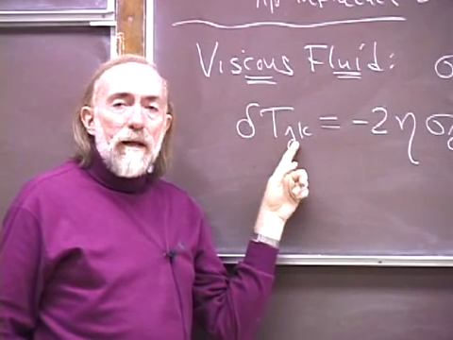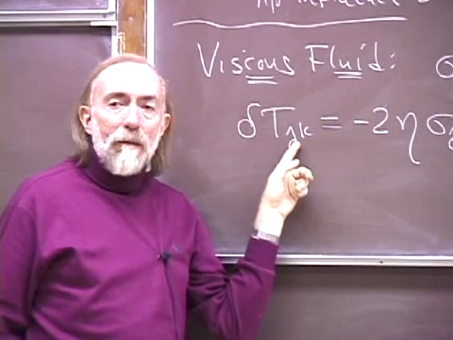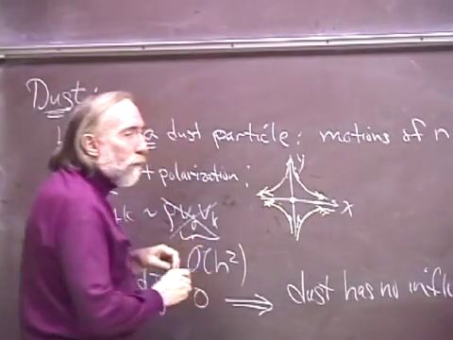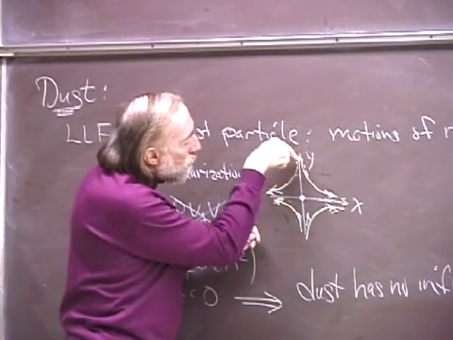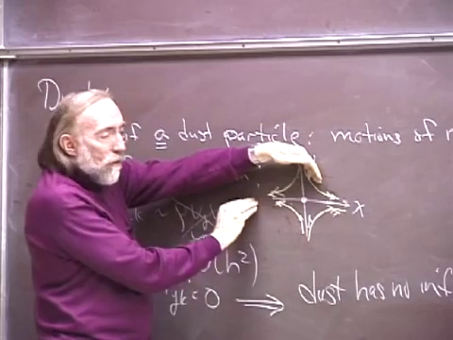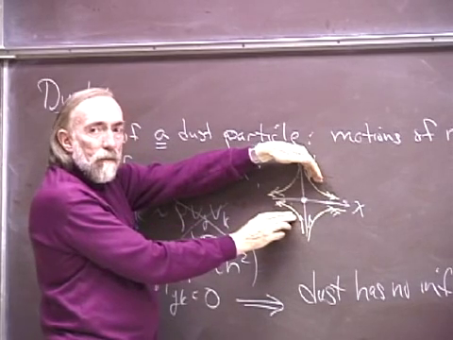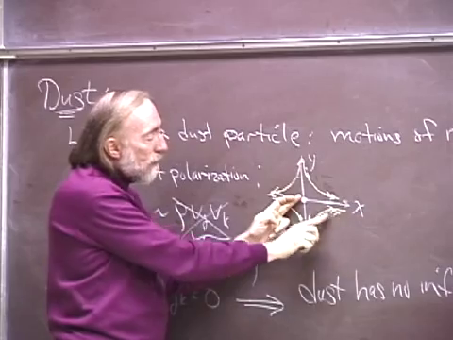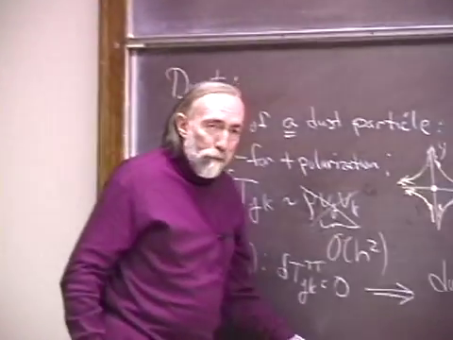nevertheless, there are no net forces acting back on any fluid element to counteract the shearing motion, which may seem a little surprising, though you can see it from this diagram. This fluid element was our fiducial fluid element, and it could be any fluid element you might want to choose. The fluid elements up here are trying to drag it in that direction by viscous forces. But the fluid elements down here are trying to drag it in the opposite direction, and because the whole pattern is symmetric across that plane, there's no net dragging force. And similarly here, the fluid elements up here are trying to drag it in that direction. The fluid elements down there are trying to drag it in this direction. There's a balance, and there's no net dragging force. We'll see that mathematically in a few minutes.